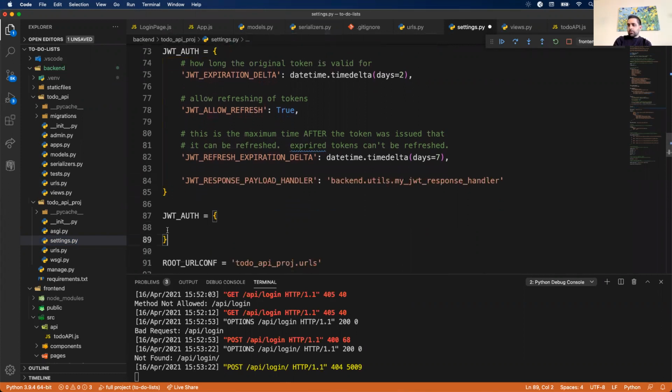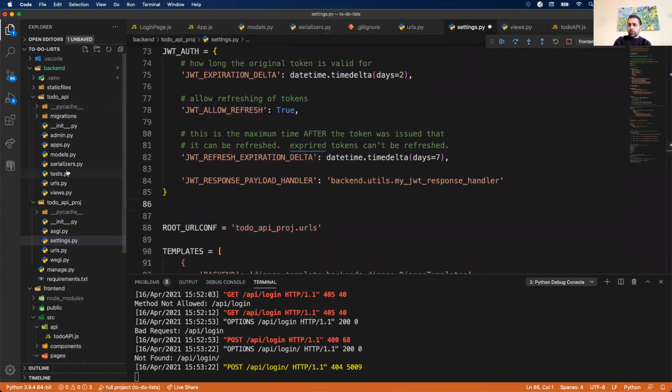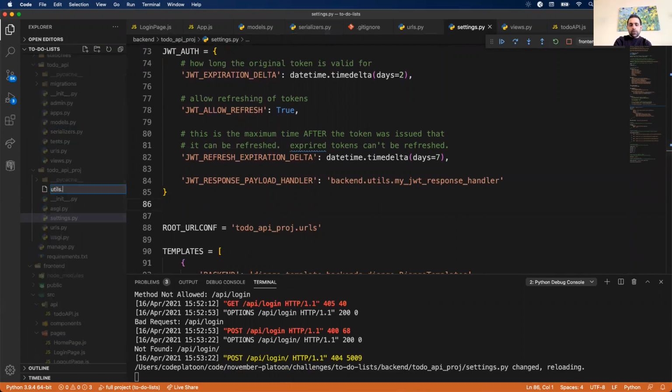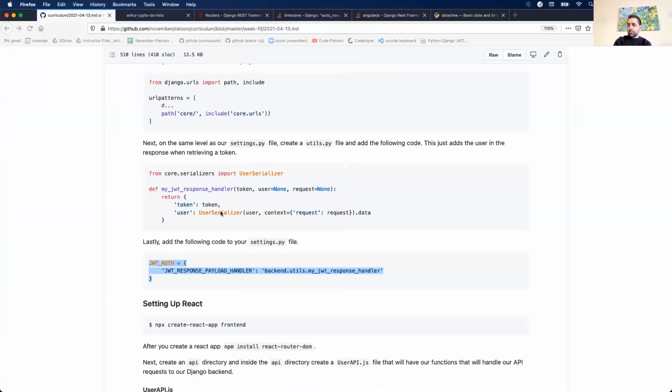All right, so we have a payload handler. Let's create a file quickly. Let's call it utils.py and dump this code in there.